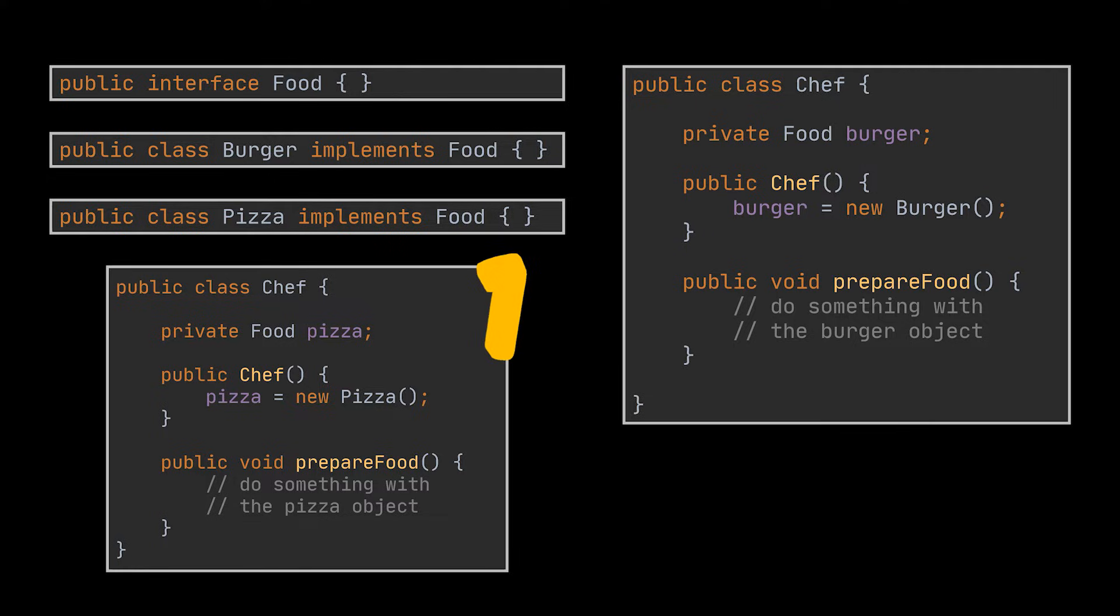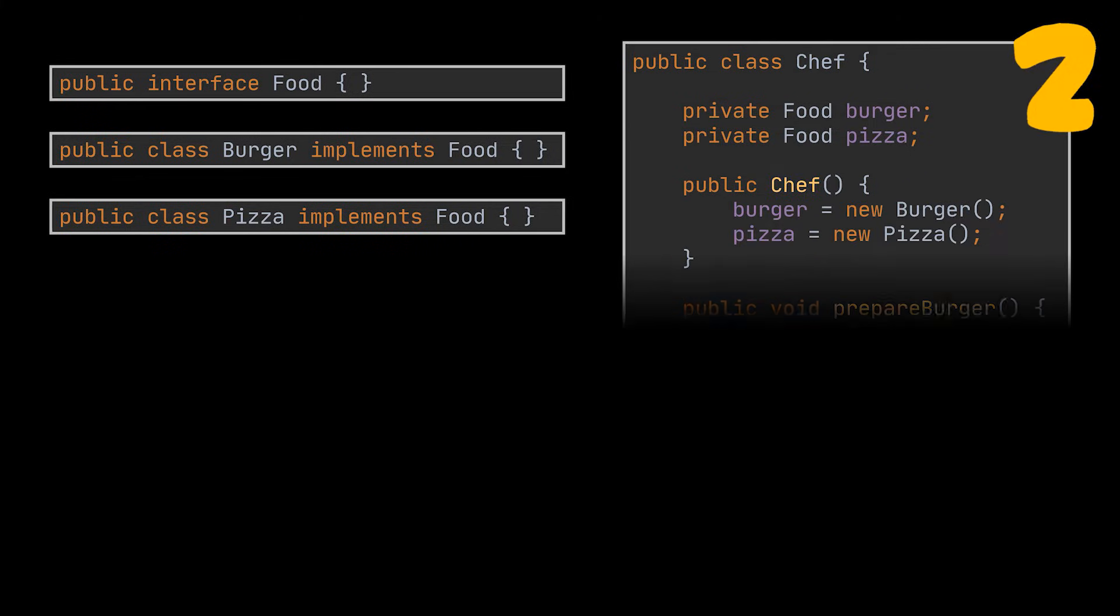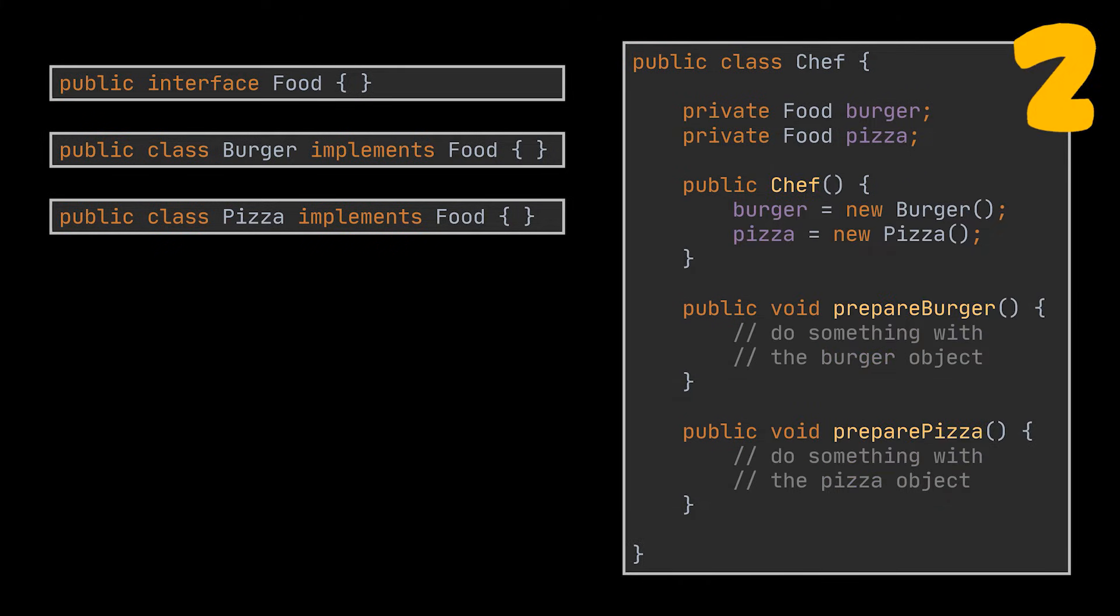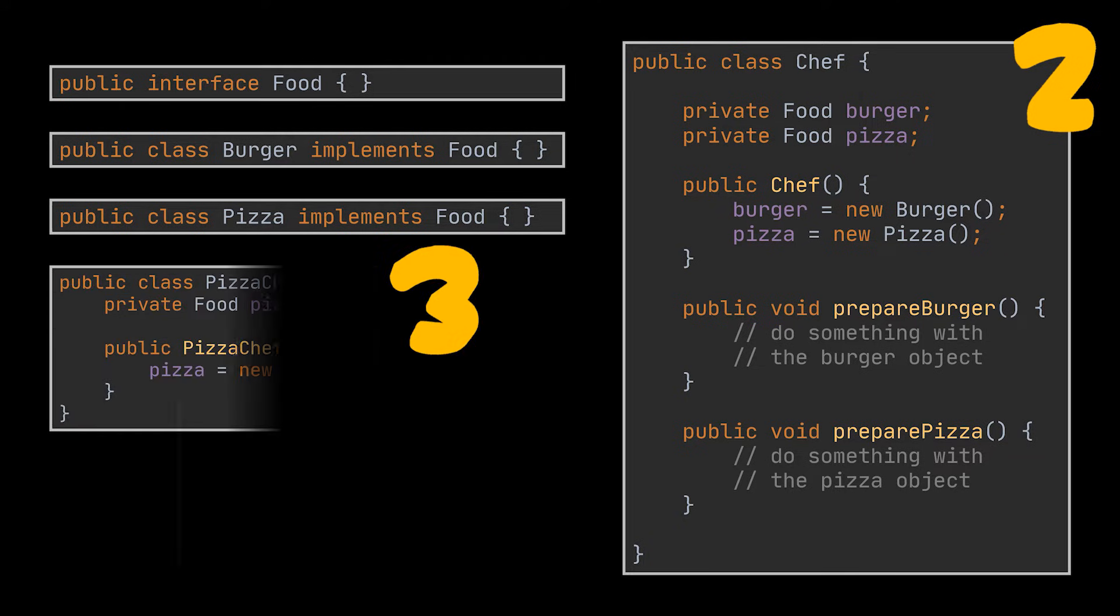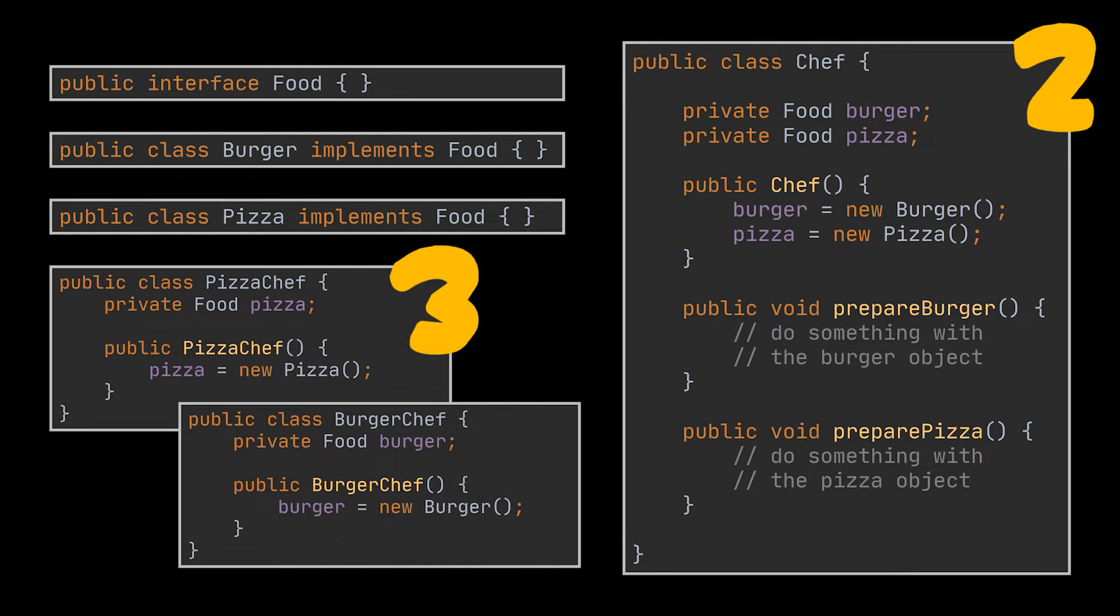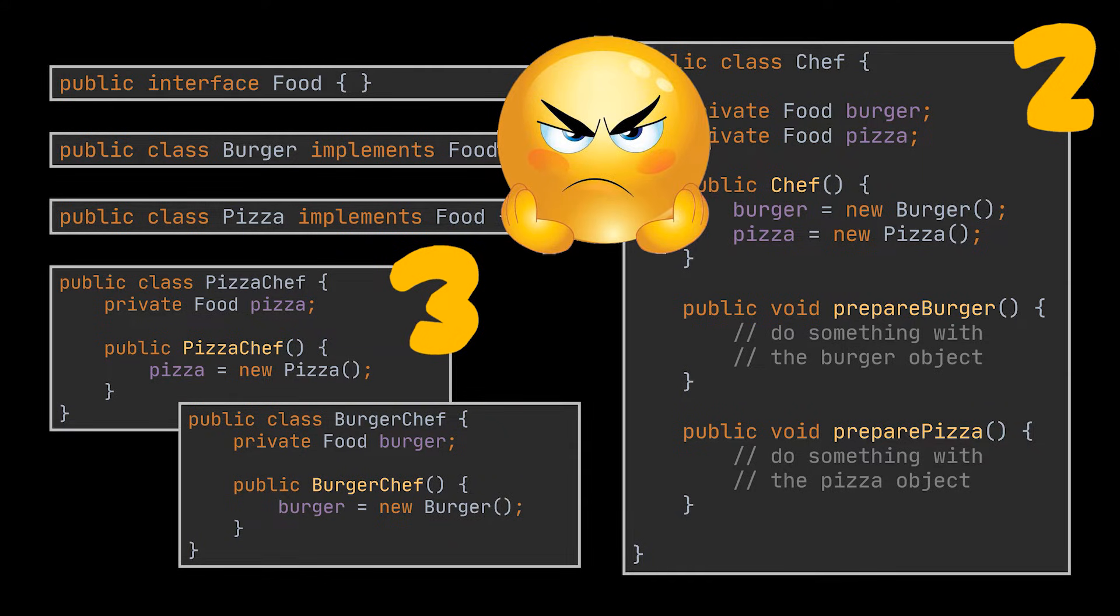In the current implementation we have to include pizzas in the prepareFood method. We will either have to get rid of the burger option permanently and stick with pizzas, or we will have to duplicate the code we have, get rid of the method we wrote entirely and create two methods, one for each food type we are trying to prepare in the chef class. Wait, actually some might even say we can have multiple chef classes that extend the initial one, where each one specializes in a particular type of food. Well you kind of get where I'm going with this - all of these solutions are pretty bad.